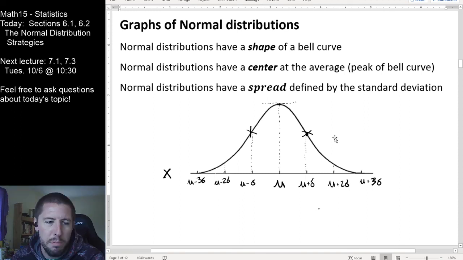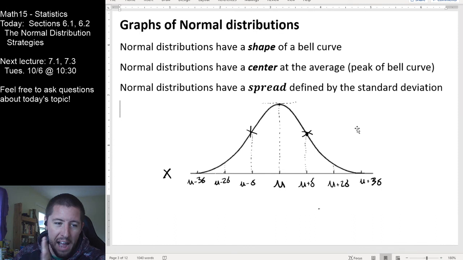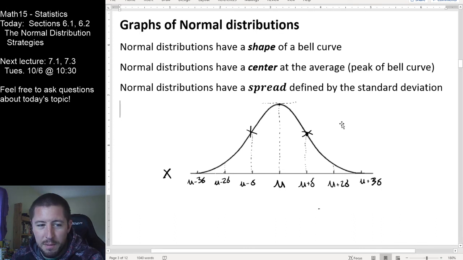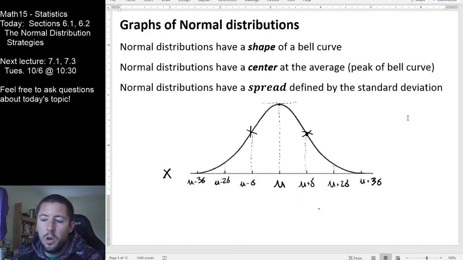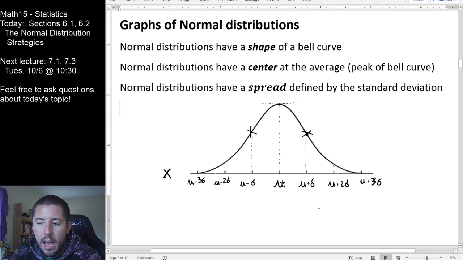I'm not going to get too crazy with these and yell at you about being slightly wrong. We all need to be drawing diagrams in this unit, but I'm okay with our diagram. I've seen some funky looking bell-shaped curves in my day, I can assure you. As long as our diagrams serve our purposes, we're good to go. So this is our generic idea of what all of our bell-shaped curves are going to look like. They're always going to be centered at the average, which we notate with mu, and we're always going to want to identify a few standard deviations away in each direction.